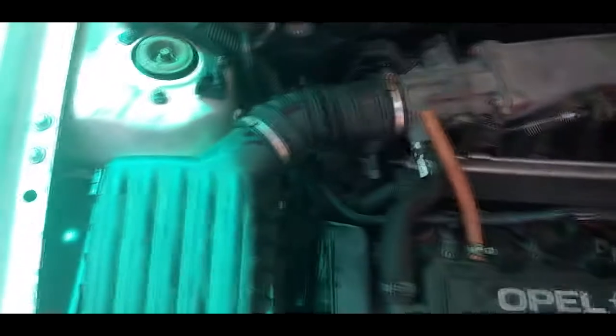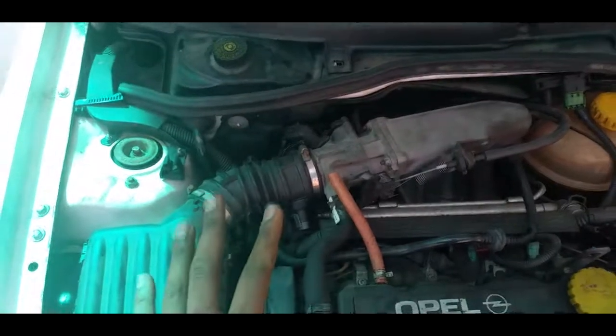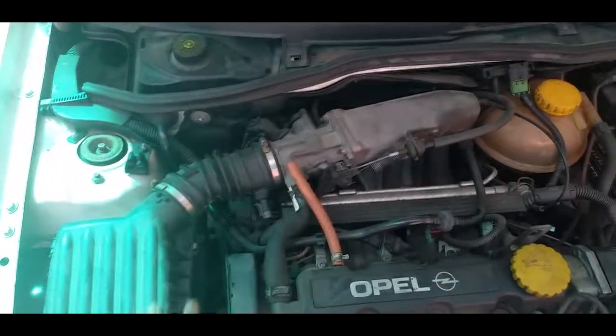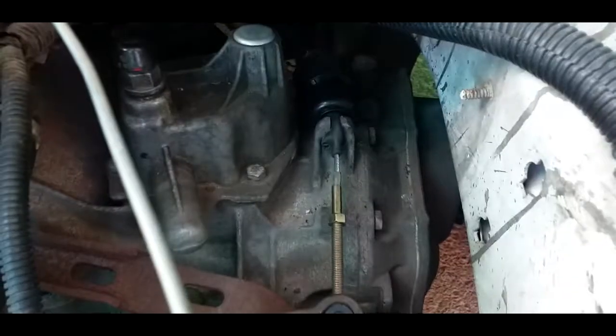That's it for today — hope you found this helpful. I'm going to post this in my broadband forums because I know this is a common problem with these old Opel Corsas. This is the Corsa B — it's a 1.4. If you're successful, you should end up looking like this. This is the new part — make sure it goes around at the back of the gear linkage, which is there. The gear linkage will be somewhere there, so make sure it goes behind or underneath the gear linkage — it's like a plastic rod. Then it'll come up through the hole. So yeah, that's how you do it.